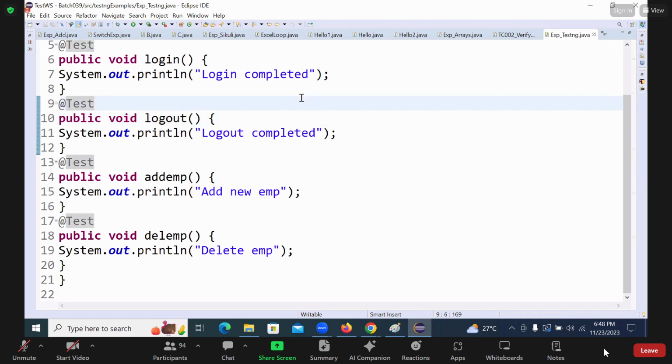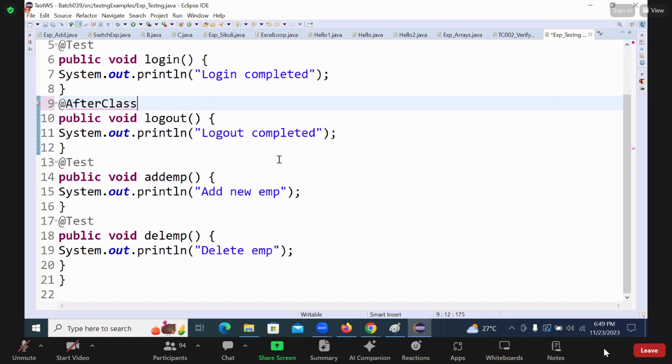If you want to communicate with TestNG, you need to communicate with the help of annotations only. For that, we are using one particular annotation. What is it? After class. We will take the annotation AfterClass.